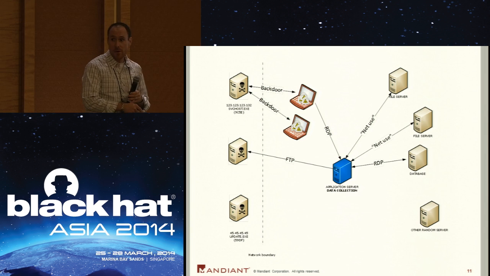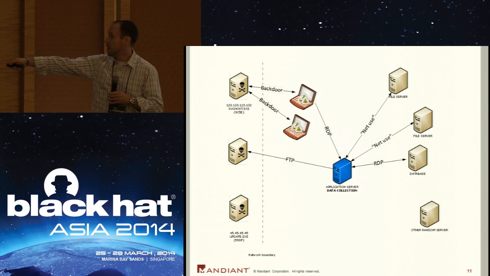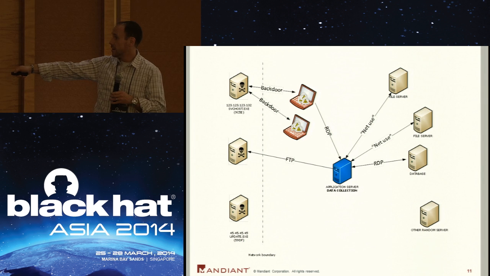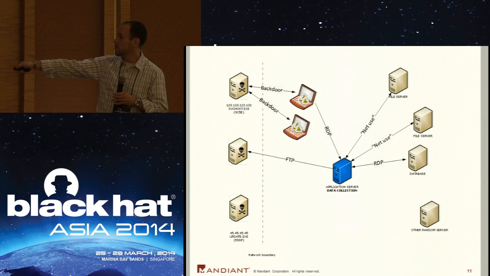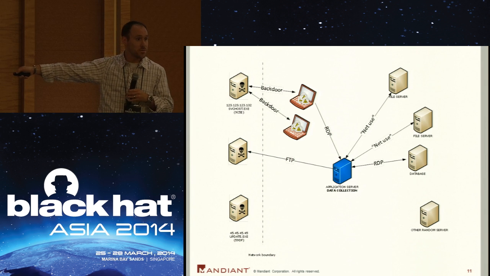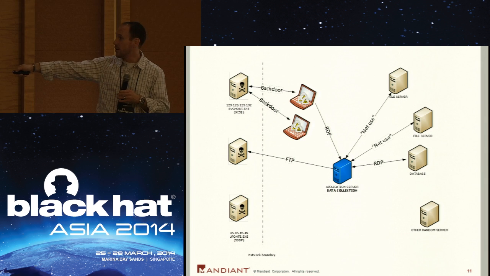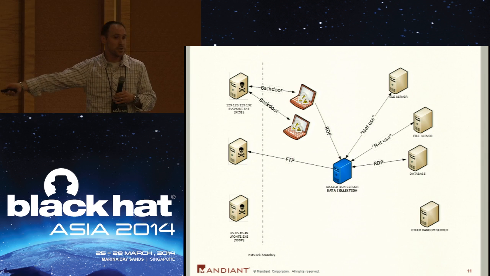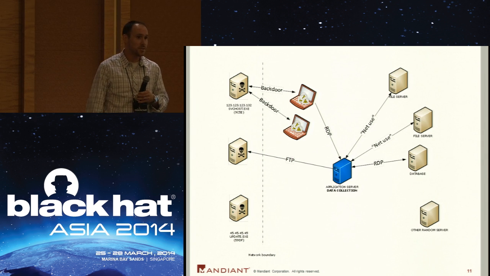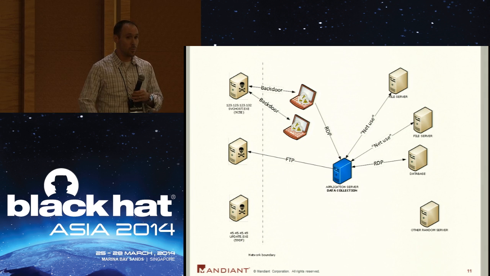So these 2 systems are compromised. But if all you do is find the malware, you're only going to find these 2 systems. You're going to miss the fact that there was some interesting activity on this application server. There's net use. I wonder what the attacker was doing on those file servers. Maybe he was grabbing files, or he also FTP'd out. What was he doing on this database server? You're going to miss all those contextual details, which could be very important to understanding what really happened.